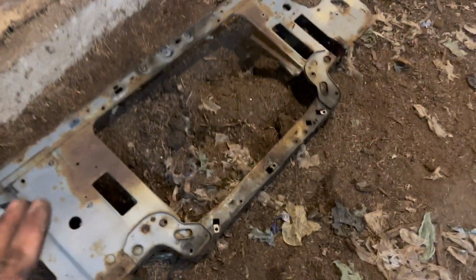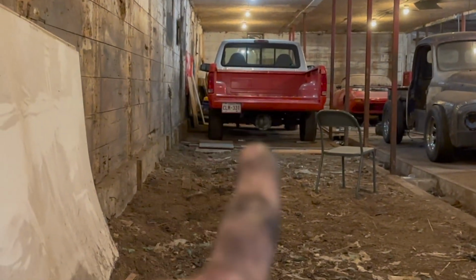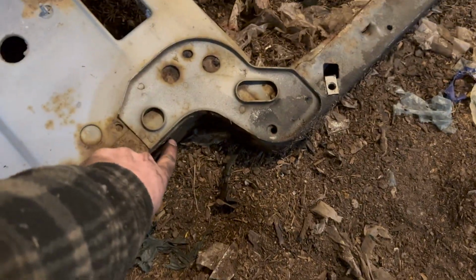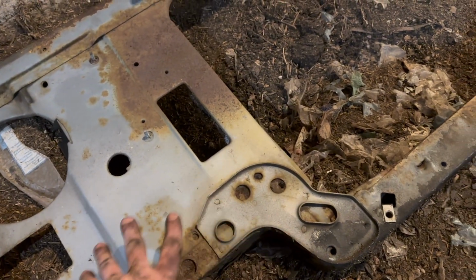There we go, we got it out. It's actually not the worst one I've ever seen. Usually this whole elbow section's gone. We had to rebuild that on the blue truck, and we also had to rebuild one side on our race truck. This one, basically just around the mounts was rotten. Right here and right there, the one we had to cut out just a little bit. Thin, thin, thin, just about to go, but basically done.